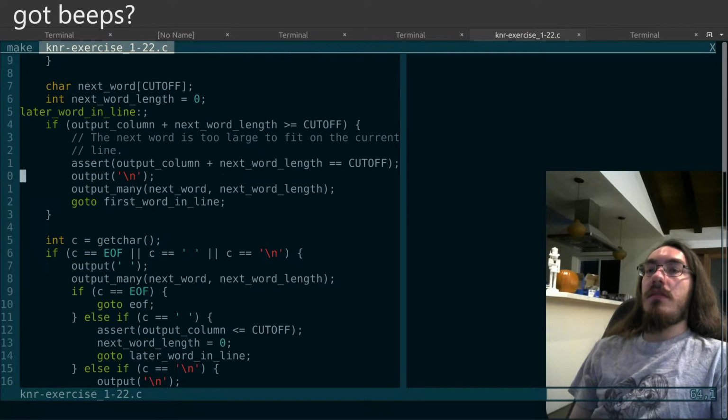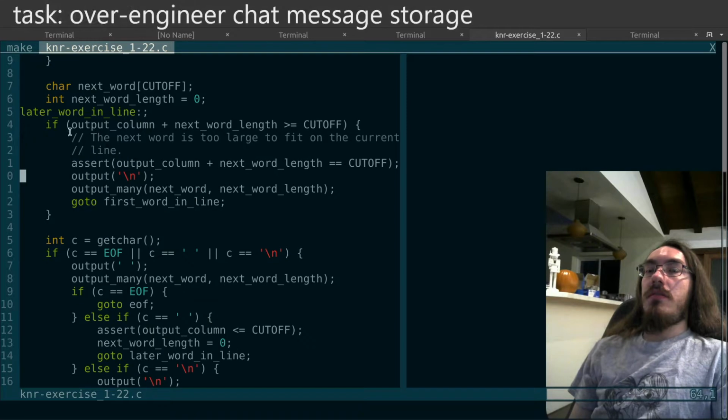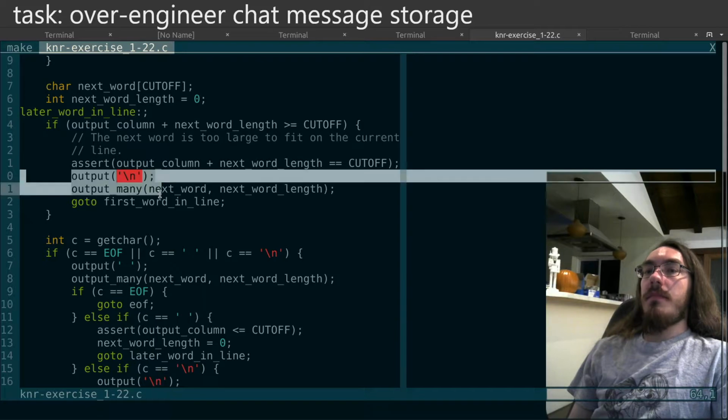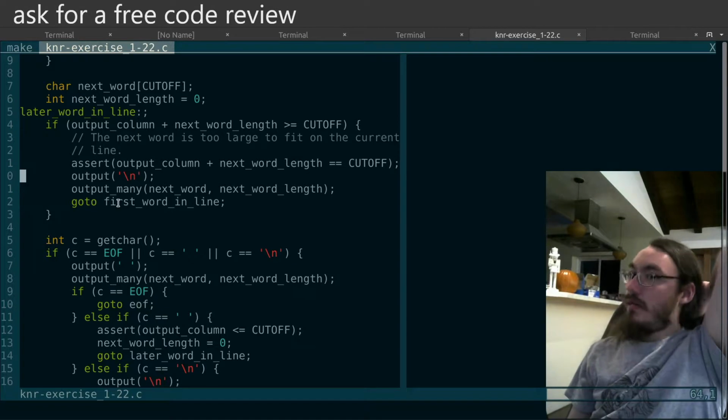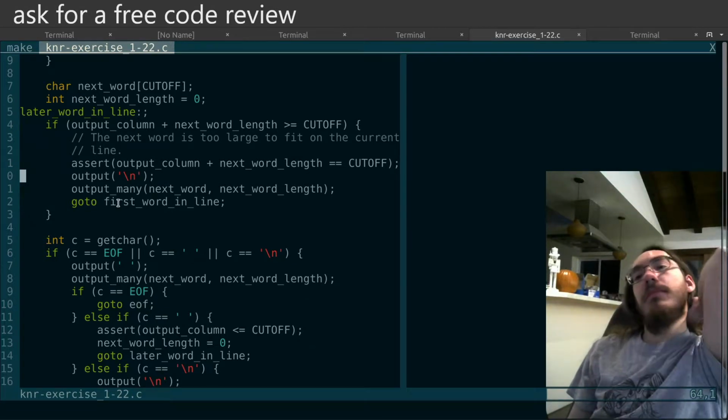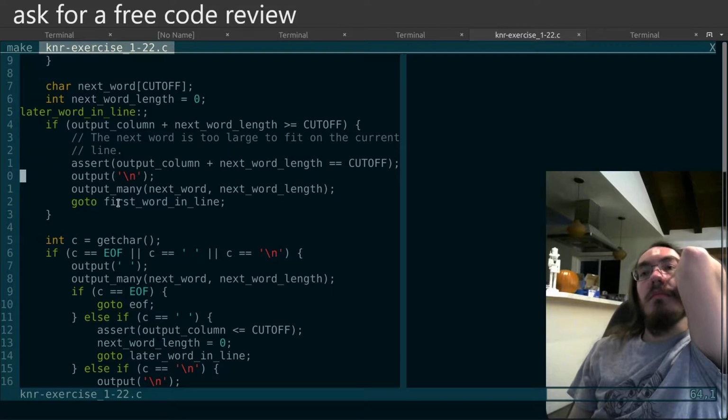Up here, if we hit the last column, if we hit the cutoff, then we have to print out a new line instead of a space, and then we do that stuff, and then we go to the first word. Okay.